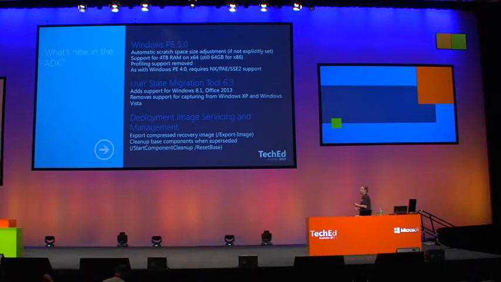There's also a new version of USMT available. USMT 6.3 is built into the ADK for Windows 8.1. It adds support for Windows 8.1 and for Office 2013. It has one complication, though. It removes support for capturing state from Windows XP and Windows Vista. How many of you are looking at deploying directly from XP to Windows 8.1? A fair number. That obviously would cause a problem. So what we've talked with the engineering team about is how can we come up with a scenario where we can make this work?